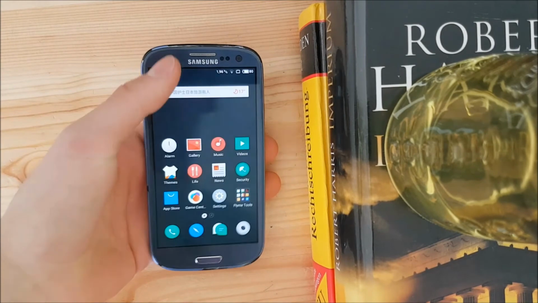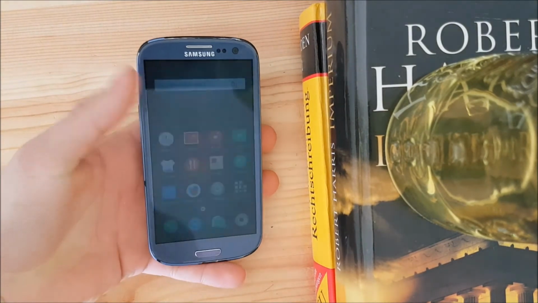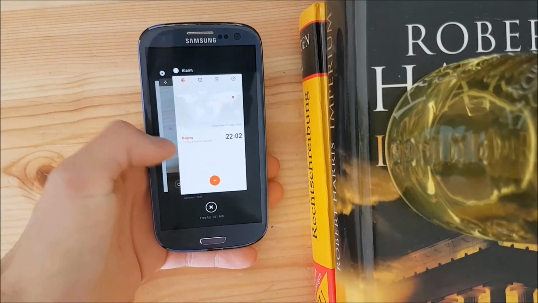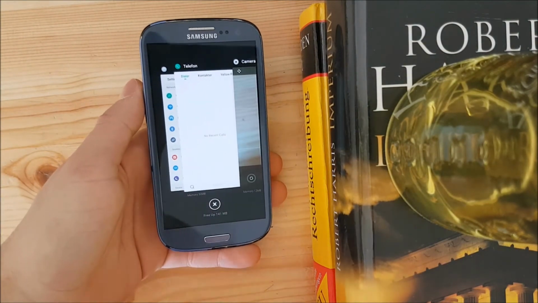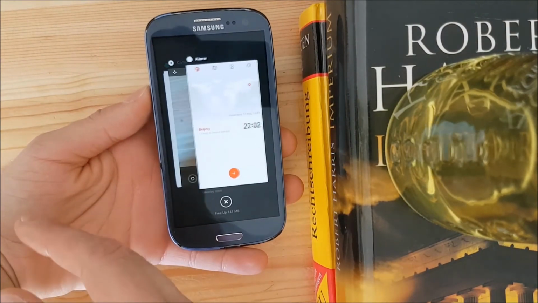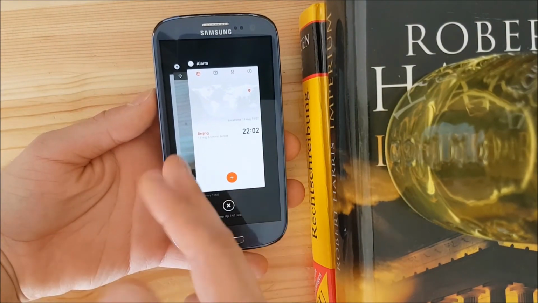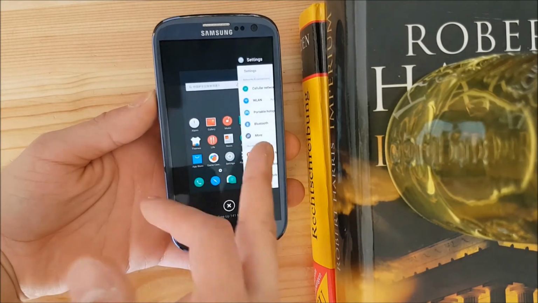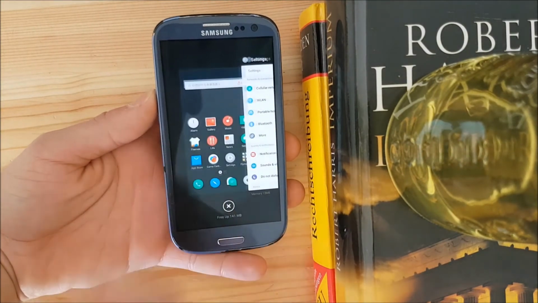So this is basically it. The ROM is based on Android 6.0.1, but the thing is that Meizu's own devices, I mean the devices of the company itself, are still running on Lollipop. So it's funny to see that Meizu is rolling out FlymeOS based on Android Marshmallow for other devices, but yeah.